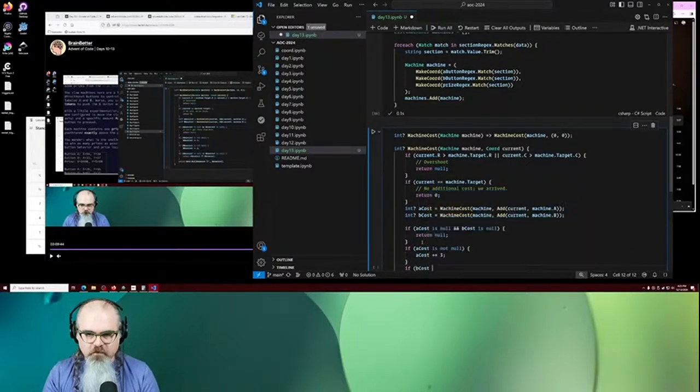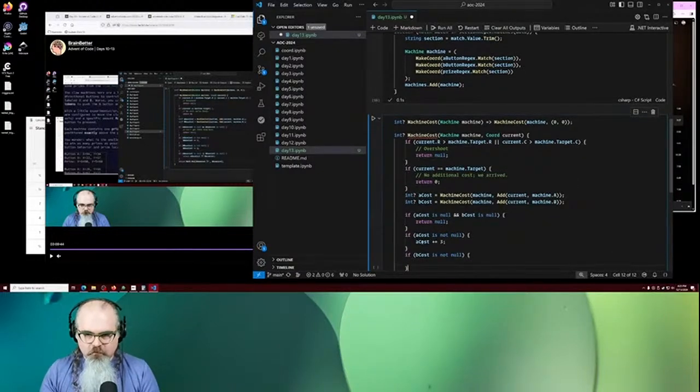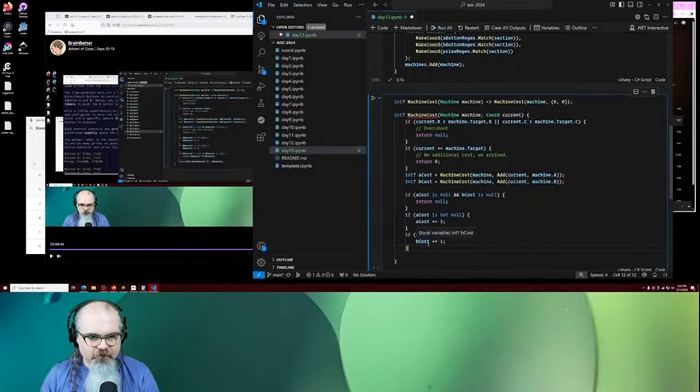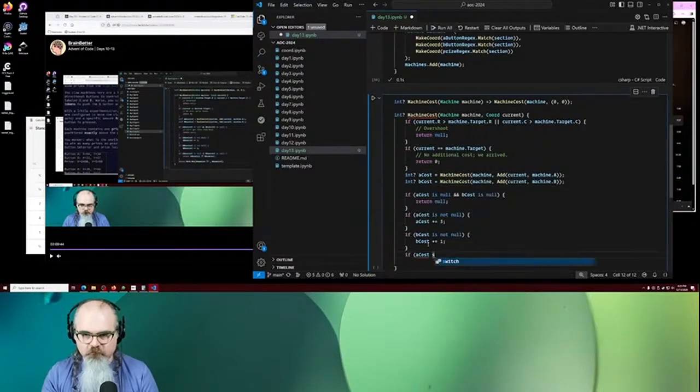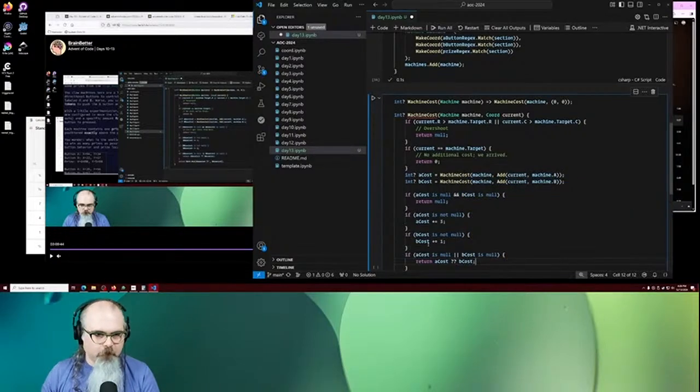If B cost is not null, B cost plus equals 1. Okay, we're almost back to where we lost all of our progress. And then, right, if A cost is null or B cost is null, return A cost question B cost, because only one of them can be null.